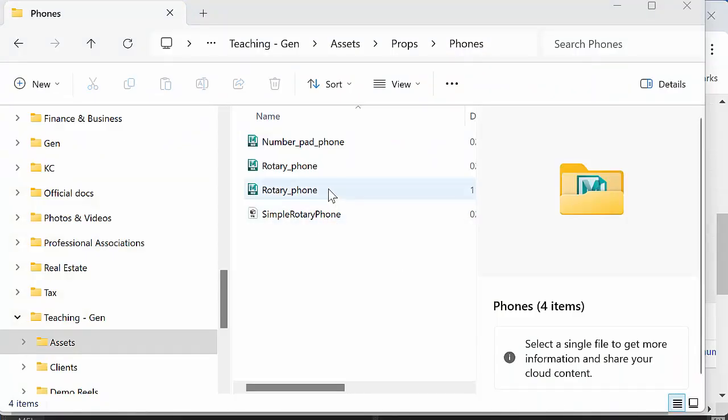So I've downloaded it to my props folder on my hard drive, and it actually downloads as an OBJ, but you can open that up into Maya. So I'm just going to take a copy of the Maya file or the OBJ, whatever. Maya is better, but OBJ will also open in Maya, and we'll create a new project.